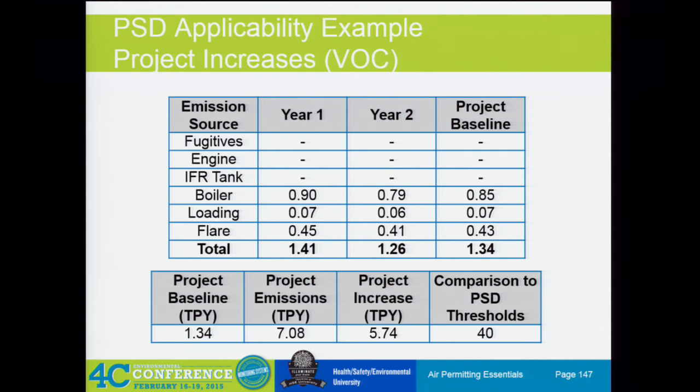So let's say they didn't have month-to-month data, then they would take their numbers from the CI and take the average of it. Correct. State agencies will accept it either way, as long as you document where and how you obtained your actual emissions from in the past, and clearly define what they were and how you calculated them. They won't have any problem accepting them.